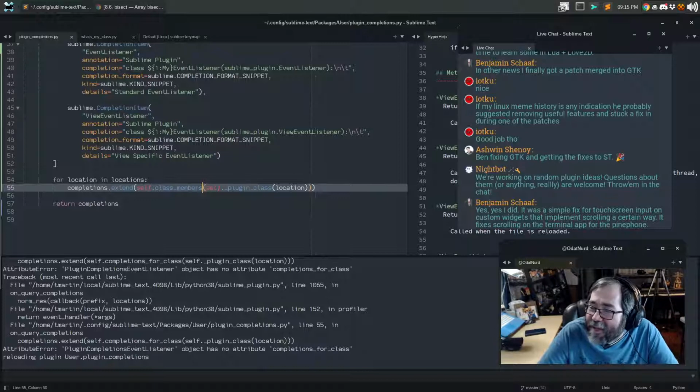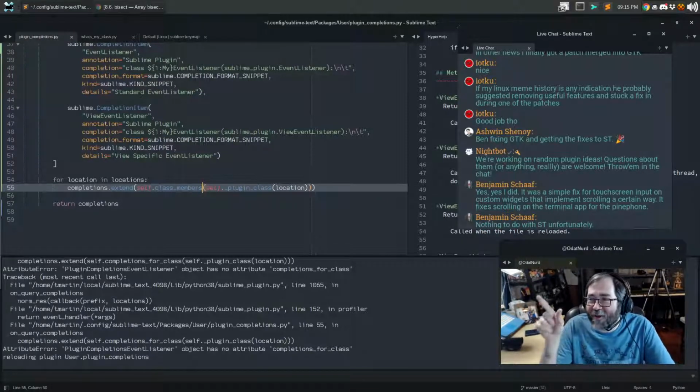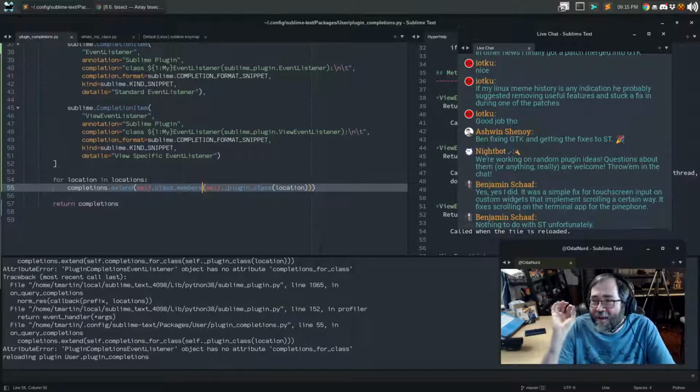It was a simple fix for touchscreen input on custom widgets that implement scrolling a certain way. Oh yeah. Oh, scrolling on the terminal for PinePhone? As soon as I saw that touchscreen scrolling thing, I immediately thought to that long-standing issue in Sublime where sometimes scrolling stops.